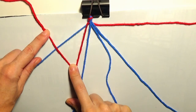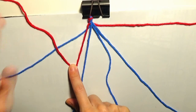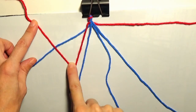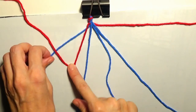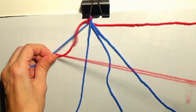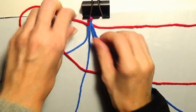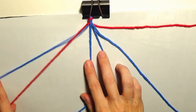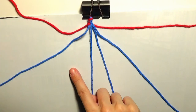So the backward knot will bring the yarn back to this position here on the outside, where we want the yarn to remain. So I will make the backward knot by creating the inverted shape of the number 4, like this, so the 4 in the mirror. I will put my finger under the blue yarn, grab the red yarn, take it out through this loop, and tighten this knot. And as you can see, by making the backward knot, the yarn went backward to the outside.